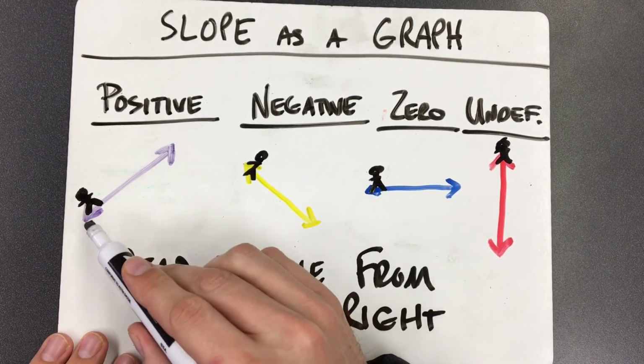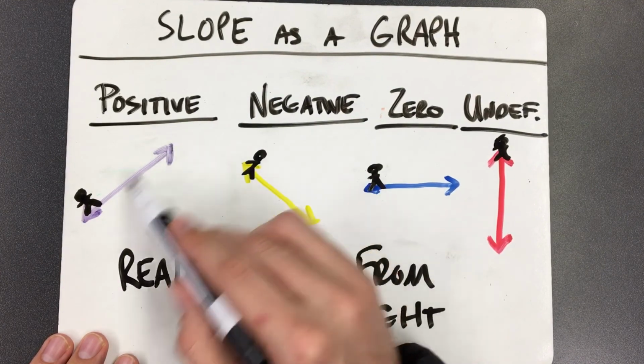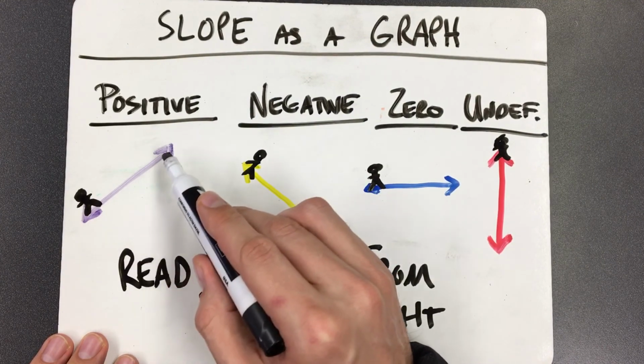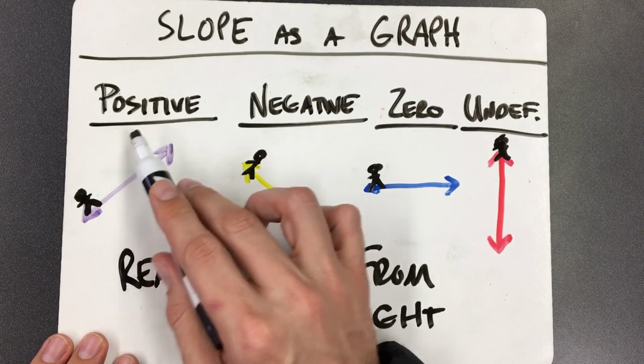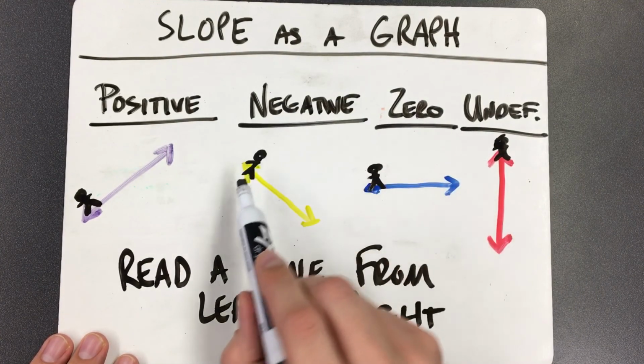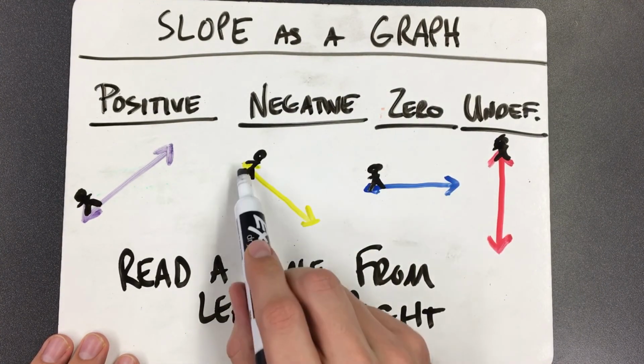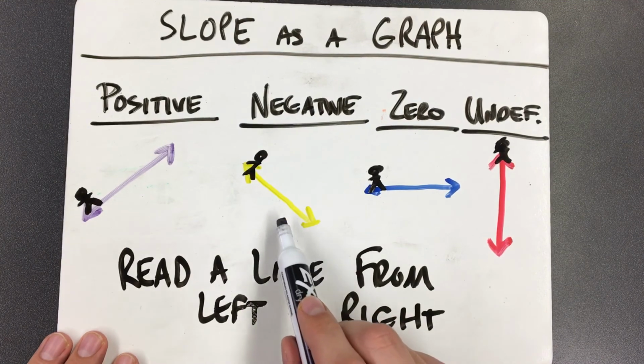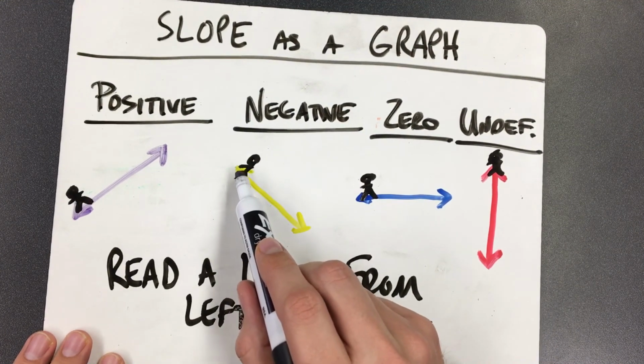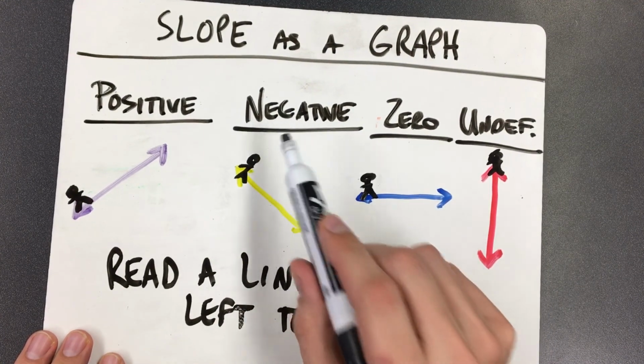And so if you're at the left-hand side and you have to go uphill, anything that's increasing, going uphill, is going to have a positive slope. It's going to be a positive number. Anything that from left to right is going downhill, you'd be sliding down this like a snow covered hill or something here. This is going to be a negative number.